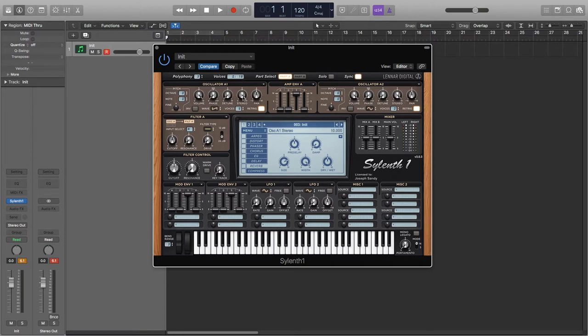Panning will be central, stereo will be all the way up on 10, detune will be on about 3, phase will be on 0, and volume will be just over half. Also, we'll drop the octave down to -1. Now we go over to A2, and it'll be the same thing, except the octave will be on 0 and the volume will be all the way up. So, saw, 6 voices, pan middle, stereo 10, detune 3, phase 0, volume all the way up.